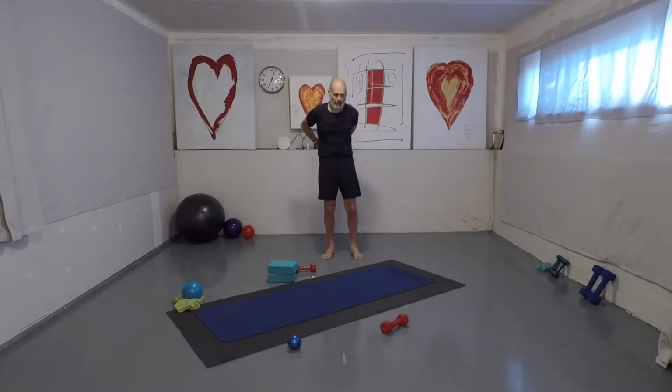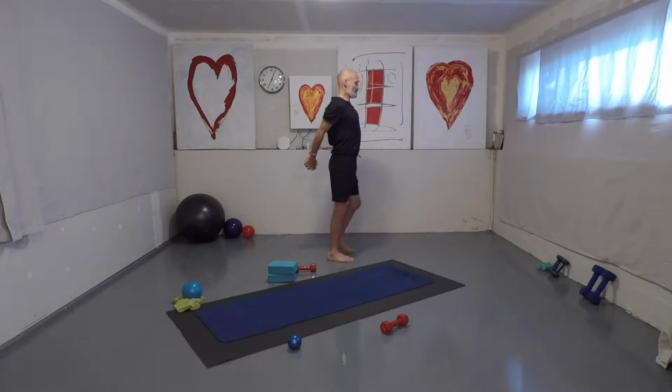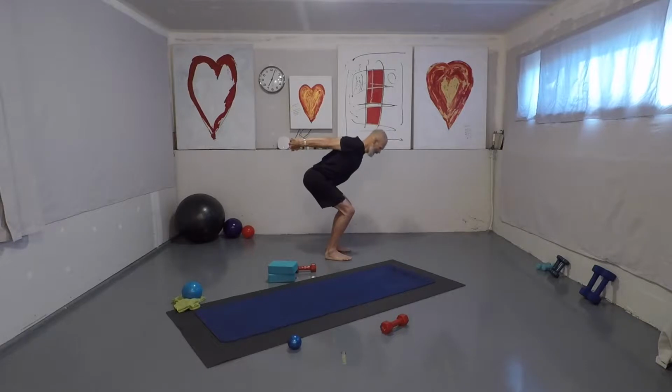Let's take both hands behind the back. Pump your chest up super high. Get your chin, get your neck nice and long. Get that heart up. Slide the head back. Poke your butt out. Lift your heart up even higher.